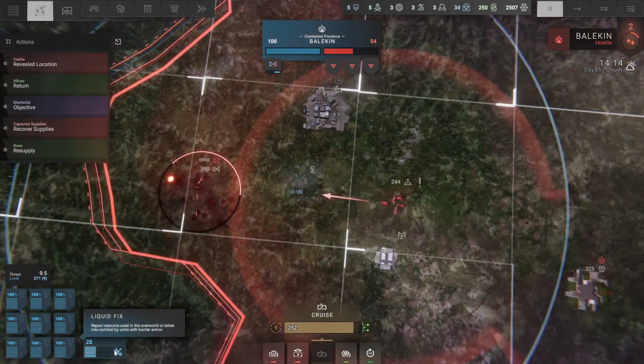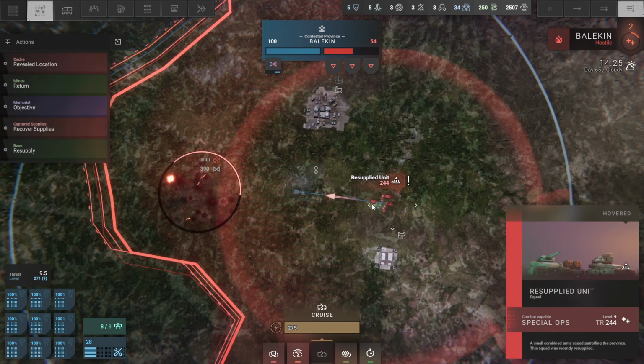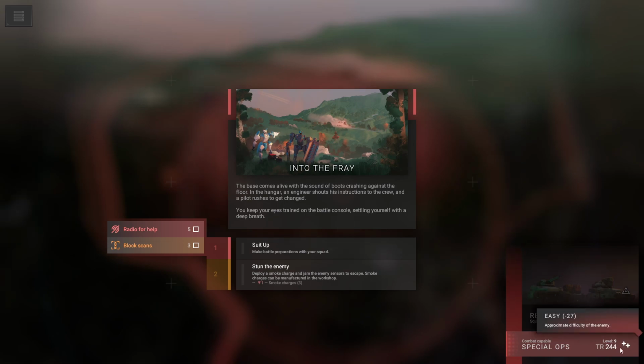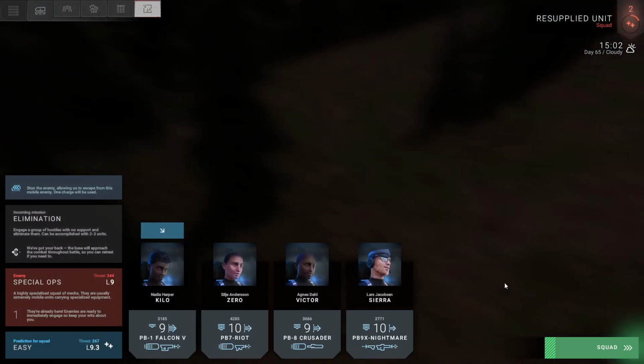Now, we are very low on liquid fix, and I don't care for that one bit. But I don't have a problem fighting a resupplied unit. What does that even mean? Is that a resupplied unit or a resupply unit? Combat capable special ops squad. They think that's going to be easy. So I'm good to suit up. Let's see what we can do with this.